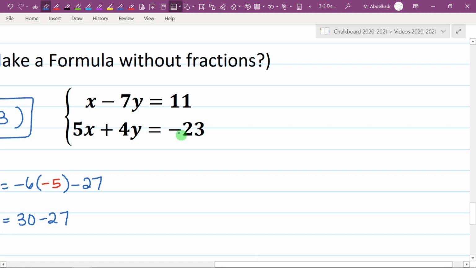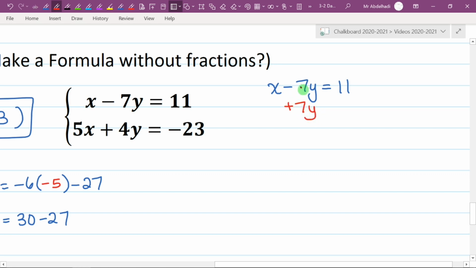Well, the bottom equation doesn't have any letters that are alone, so you're not going to use the bottom equation. The top equation does have an x. Okay, that x could be isolated and create a formula. So take that equation, come over here, and now get the x by itself. Well, how do I do that? Well, I need to get rid of this negative 7y. To get rid of the negative 7y, I just put a positive 7y underneath.